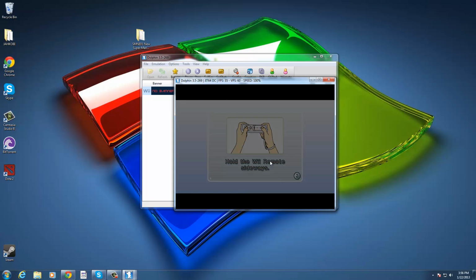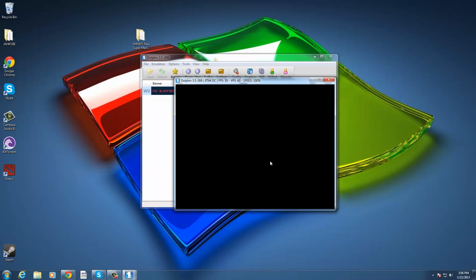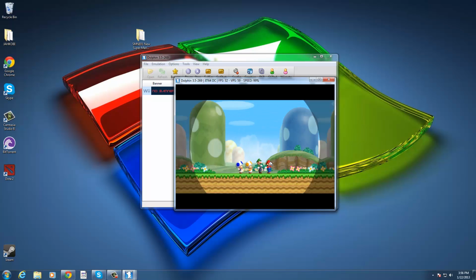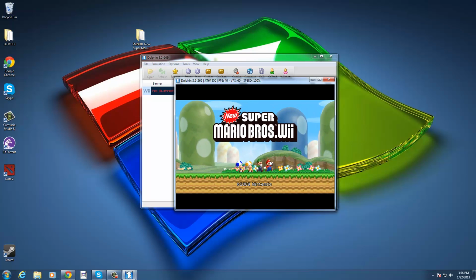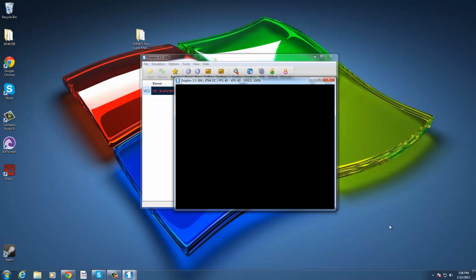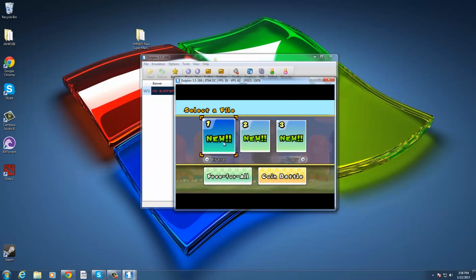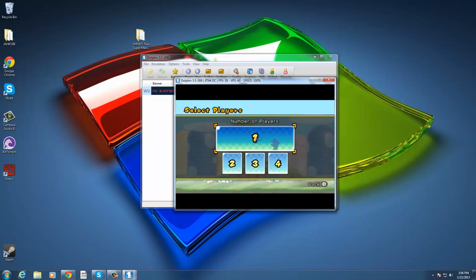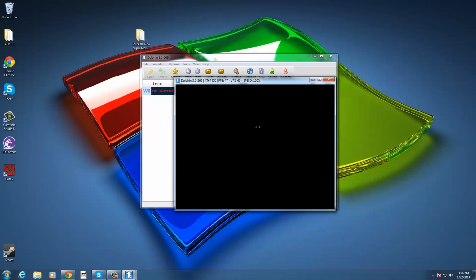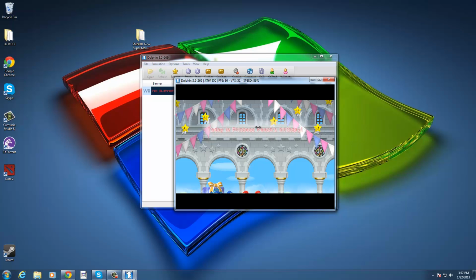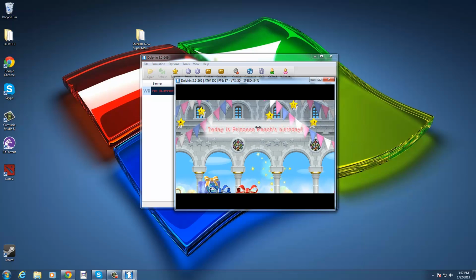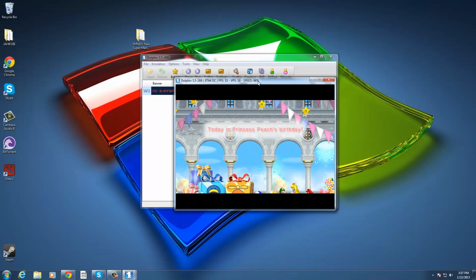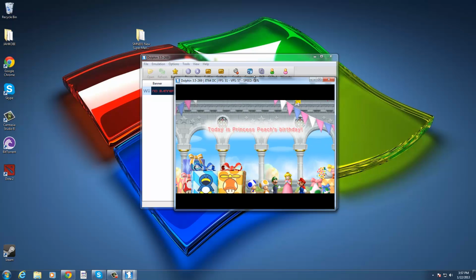As you can see, it works perfectly fine, and this is able to save, and you can pick up from where you left off in the start. Depending on how good your computer is, your game can be laggy or not. There are a lot of videos out there that explain how to get less lag, or things you can do to up the FPS. Right now my FPS isn't the greatest because I'm recording and doing this at the same time.